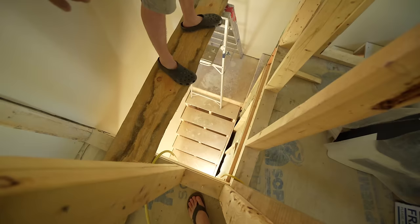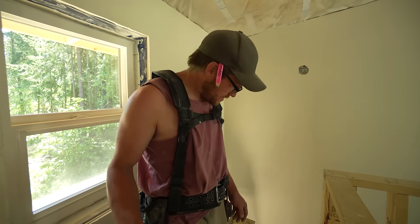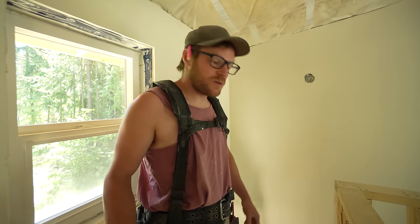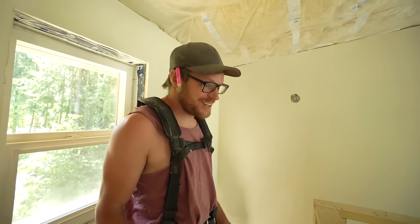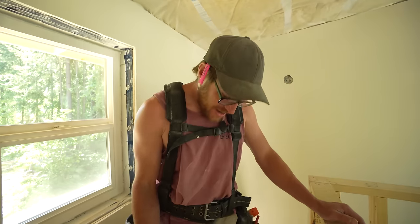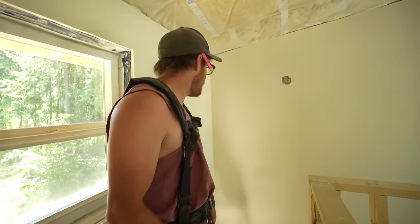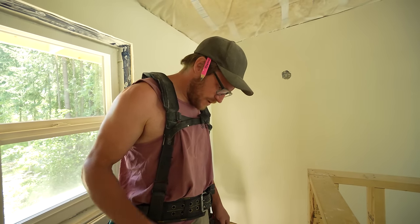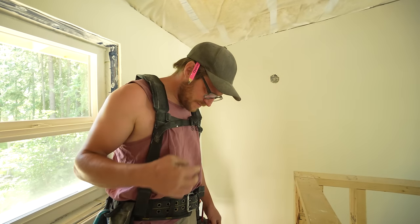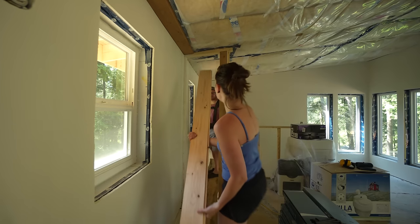Come take a look and point to it. This is completely safe. It's totally not sketchy at all. I am a rock climber, so if anyone wants to come rock climbing, I take the same steps of safety when I go rock climbing as well. That's not true. But, yeah. You gotta make work what you got to work with, and that's what we're doing right now. So I don't think you'd die if you fell. I'd just be really unhappy. Probably a little sore. If you want safety, go watch Trent and Alley. Yeah, totally.